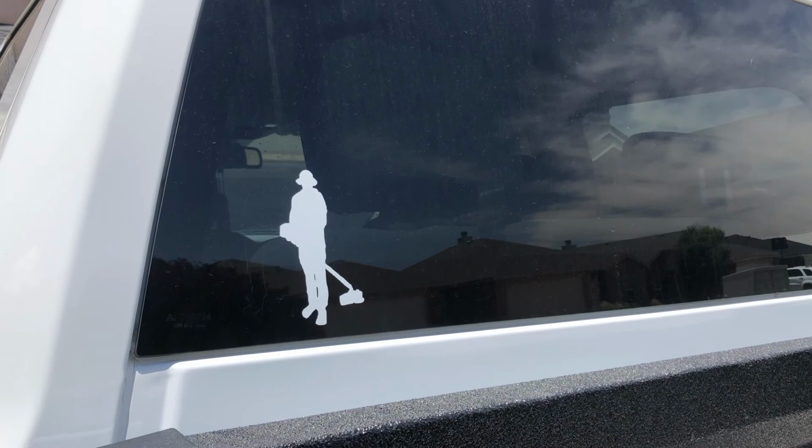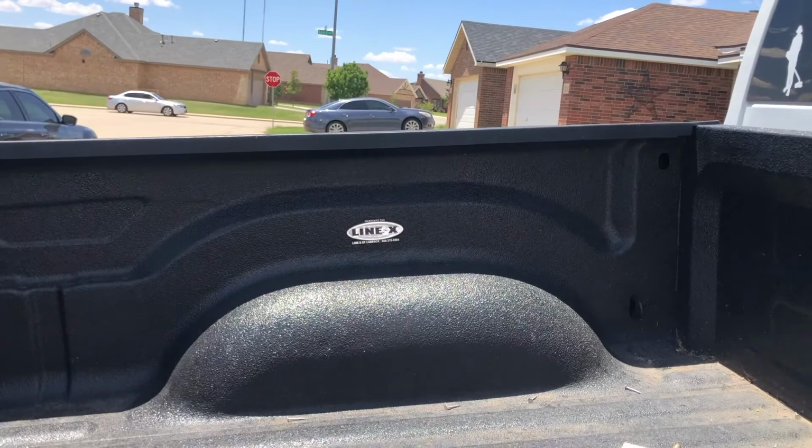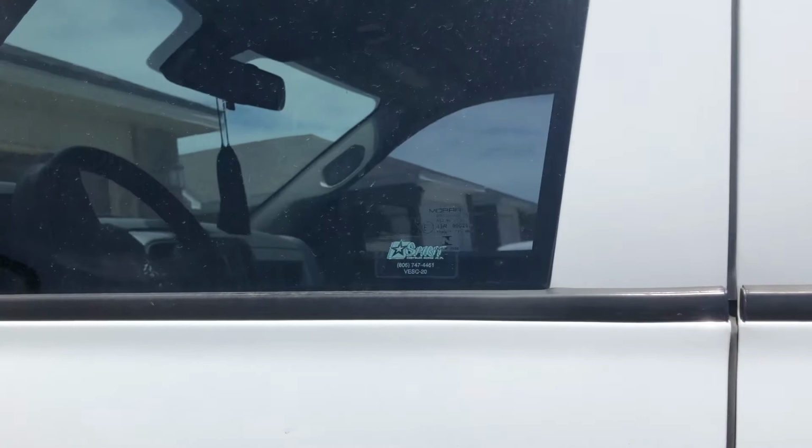And then we put a Linex cover on the back, so with all of our heavy duty stuff that we'll be hauling around, it won't scratch the actual metal that was on here. It was just plain white in the back, but then we put this laminate over it, I guess you could say, so it won't get scratched. And that's it for our transportation category. So now let's go over to our lawnmower category.